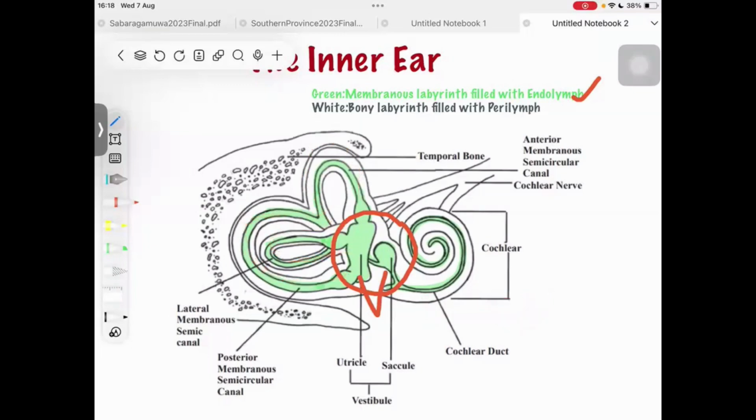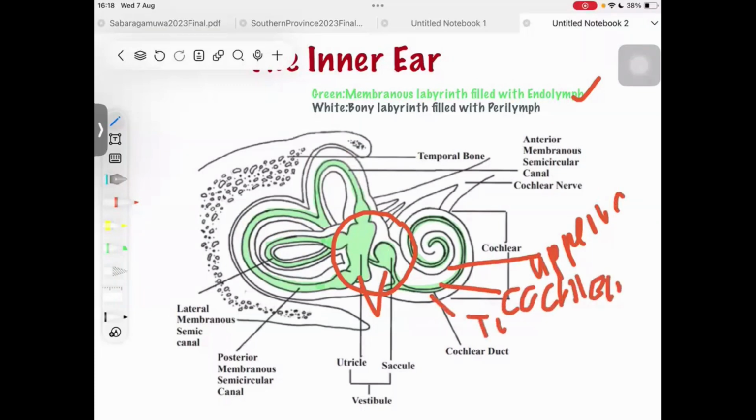As I've said, the cochlea is the coiled structure and it consists of three compartments. The inner ear consists of three regions, and the cochlea also consists of three regions. What are the three regions in the cochlea? The upper part is called the upper vestibular canal, right? The middle part is called the cochlear duct, right? And the lower part is called the tympanic canal. So these are the three canals in the cochlear region, right?